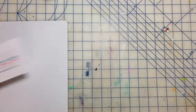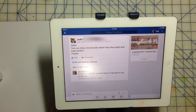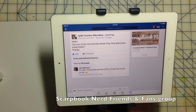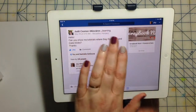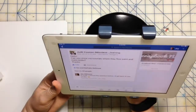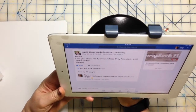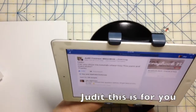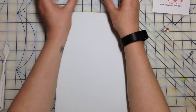Today I'm here with a special video for a post on our Scrapbook Nerd friends and fan group on Facebook. One of our friends had posted a question about how to get some drippage or paint splotches onto her layout or projects. So Judith, this video is for you.